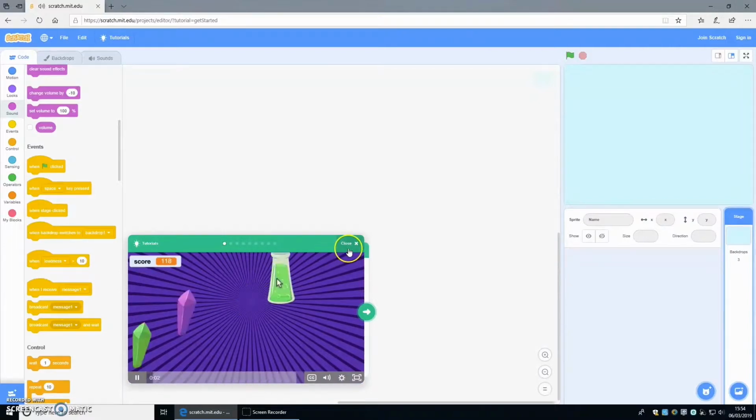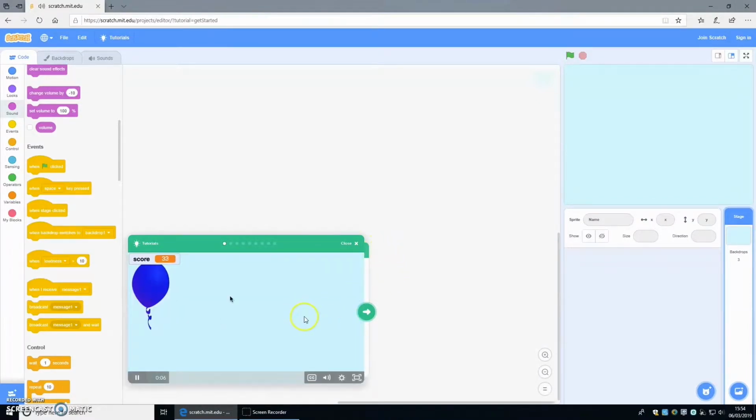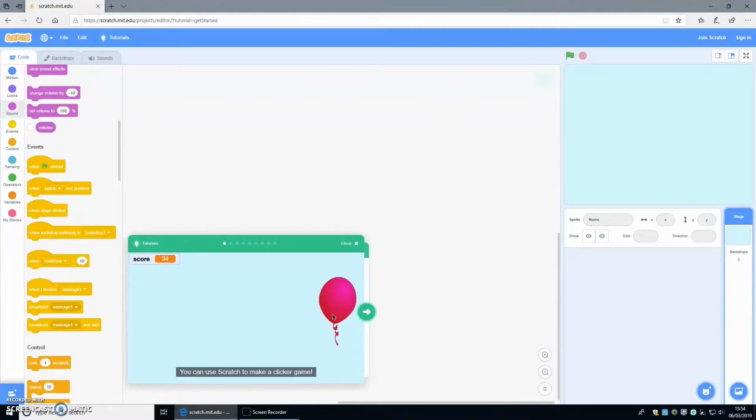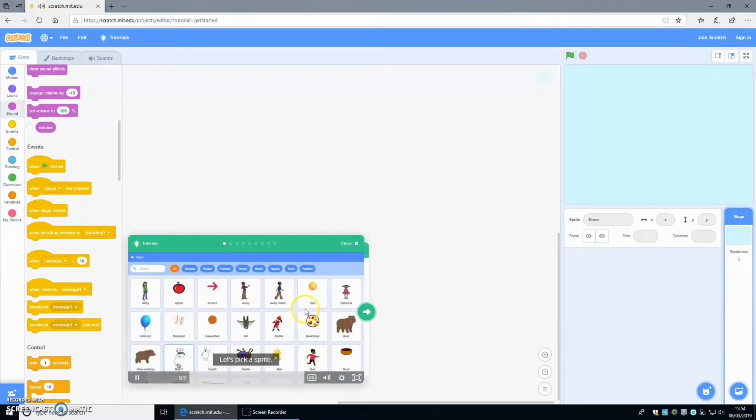Our opinions on Scratch 3. This is the newly updated Scratch with a lot more tutorials and an easy way of finding things. So today we are doing Pop the Balloon, which is really fun. You've got to find it, and as you can see we've already set up our background, but it will be getting changed for definite.